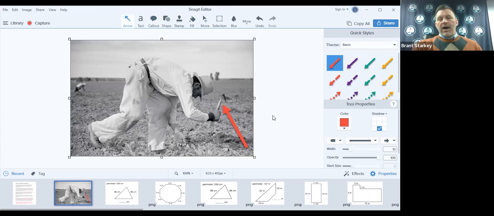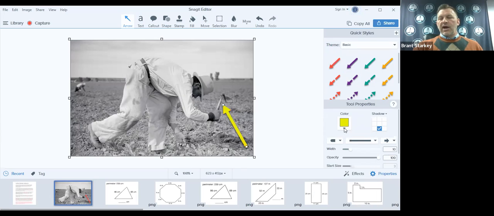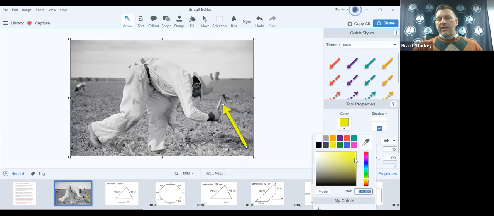Okay, now, if you come over here to tool properties, this is where you can make changes to the image. So if you come over here and run your cursor over, you can see you've got these guidance points here. Make sure you click on that and keep those in place. Then you can come over, for example, and change the color. Okay, you can see you've got stock colors here, or you can get into the color wheel, the color bar, and make it whatever you want. But yeah, you can change the color to make it pop a little bit.